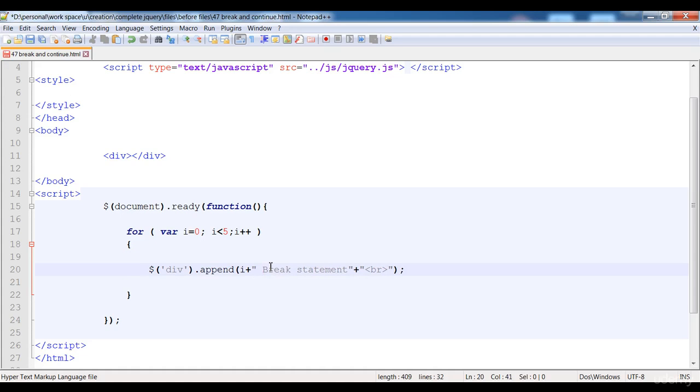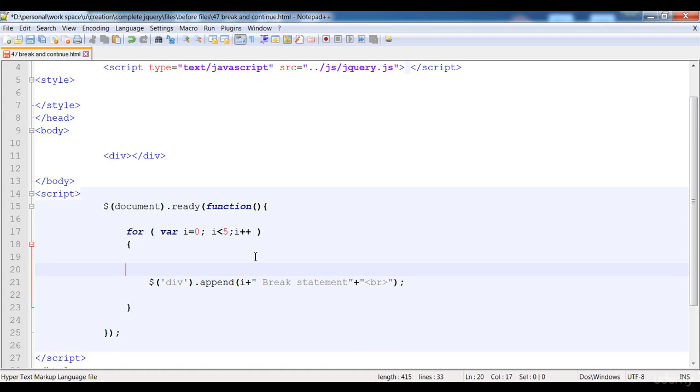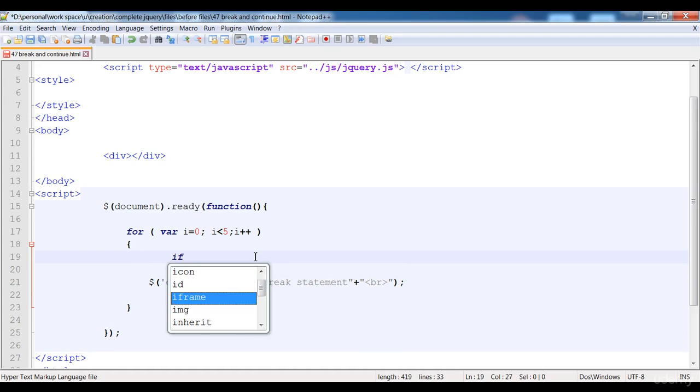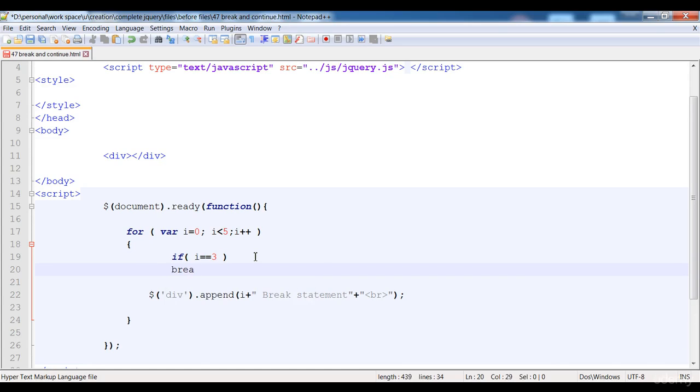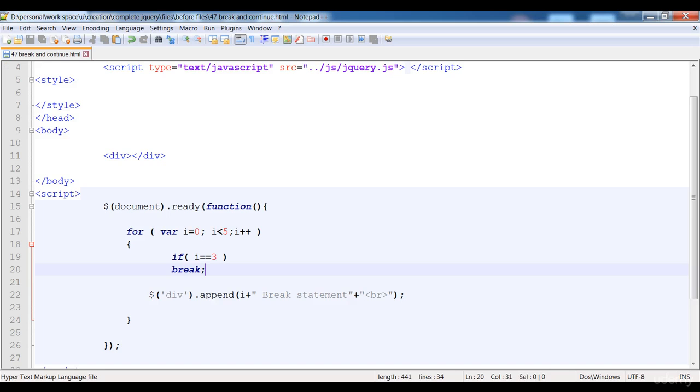But now I want to tell you something. If we want to break the loop at any point, here I'm going to provide a condition: when i is equal to 3, then break the loop. Here is the break statement. You can also provide it inside the parentheses, but here it will break the loop when i is equal to 3. So you see that when it executes i equal to 2, then it increments i to 3, this condition is fulfilled and it breaks the loop.